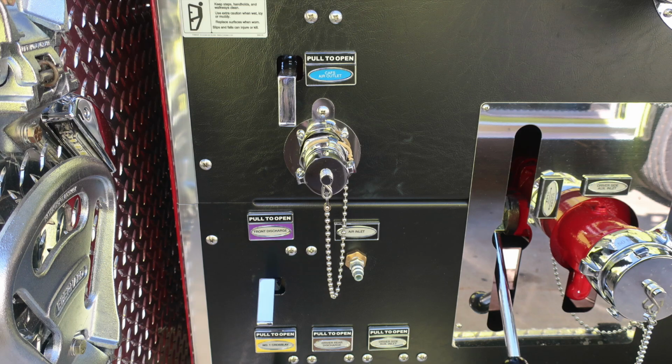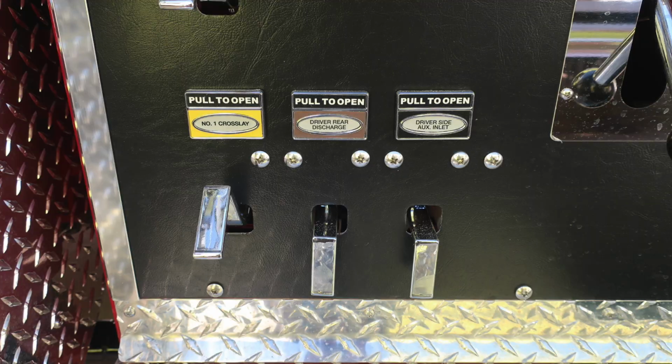Let's start down in the lower left-hand corner. This is your CAF's air outlet. You can see the outlet just below. As we move to the lower section, you'll find the associated discharges. These are the drains, which are individually labeled and color-coded. You also have an air inlet. At the bottom of the pump panel, you'll find additional drains.